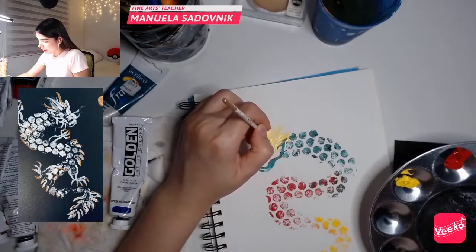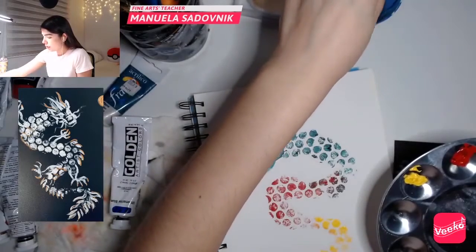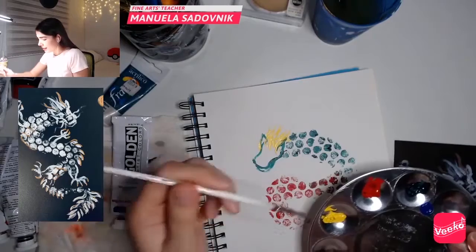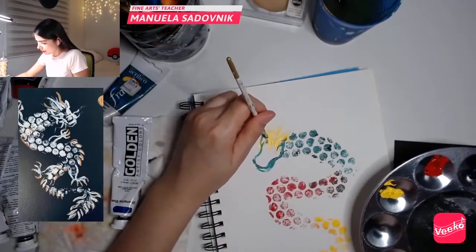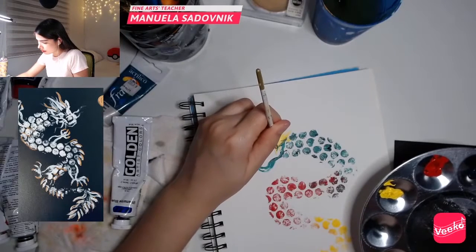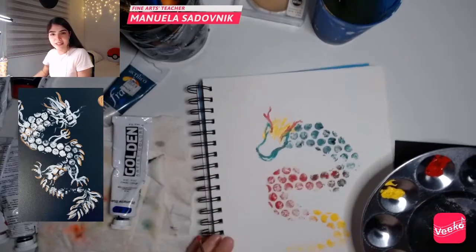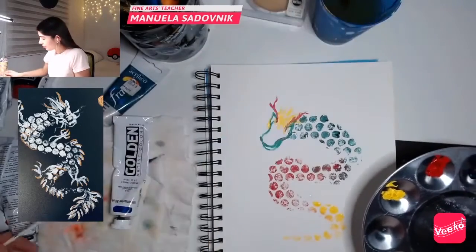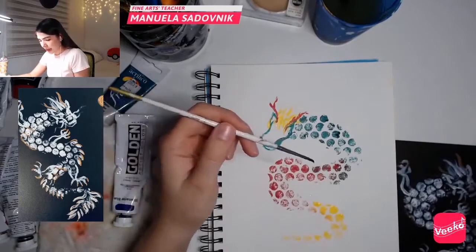It has like many many different elements in it. So what we can also do is add the antlers — let's add the antlers. I'm going to add some antlers here very vaguely. There you have it. I'm going to go over the face again and add some elements of the dragon.